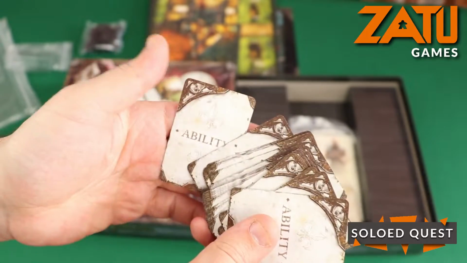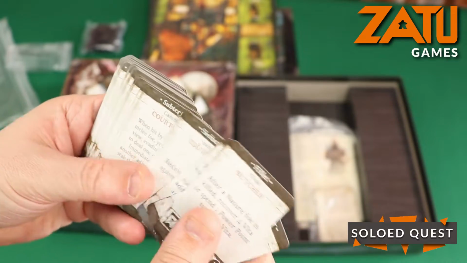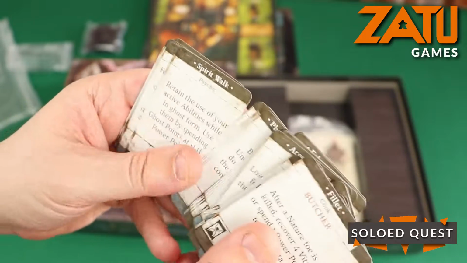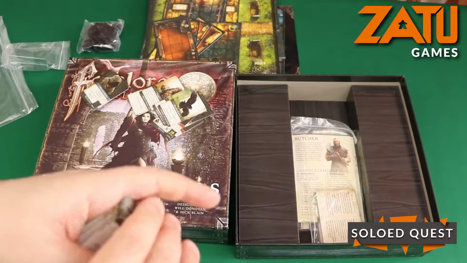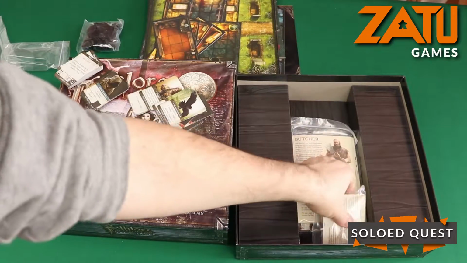There's a lot of abilities, there we go, the rest is all abilities for the butcher, shopkeeper, and so on, courtesan. There's a lot of stuff here. I'm not going to read the abilities, there's just a whole bunch of them, and I don't want this to take too long and too much of your time.